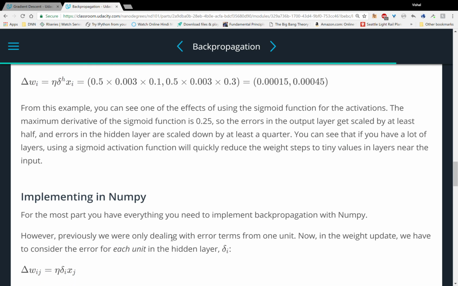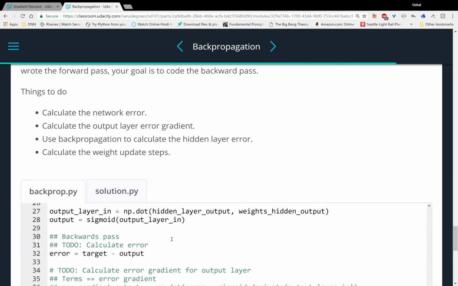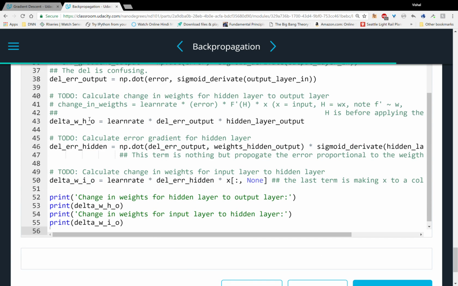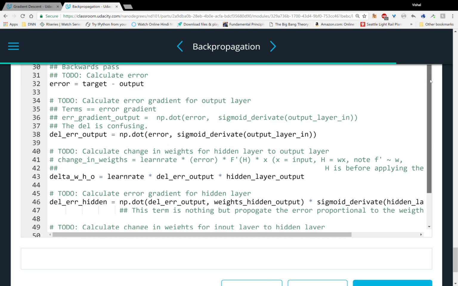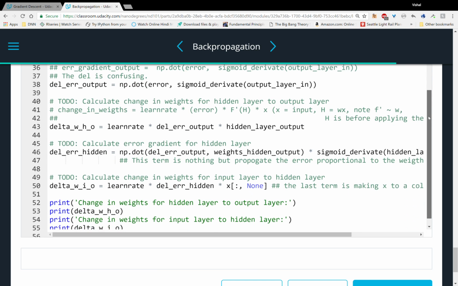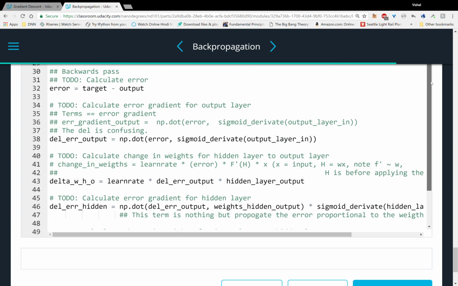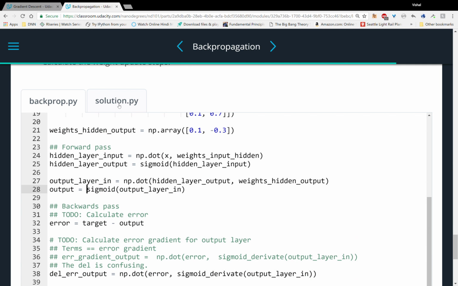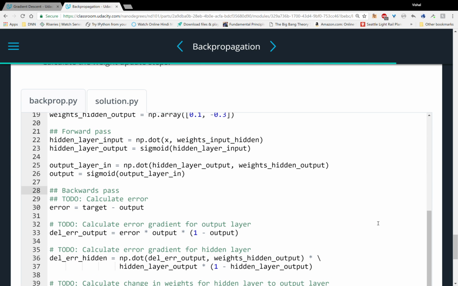And finally, yes, this is the implementation. I think you should look into this, and I have put in a lot of comments here. So you should go over this, and I think the solution is also a nice way to do this.